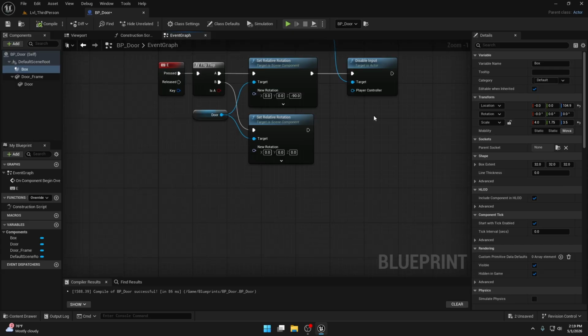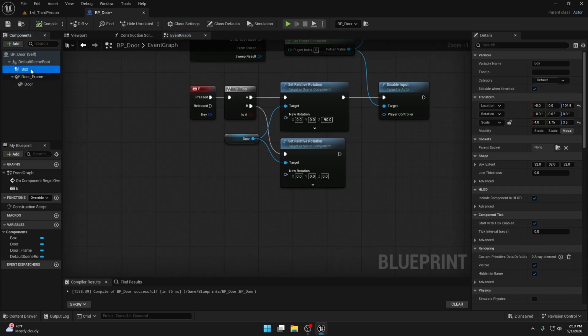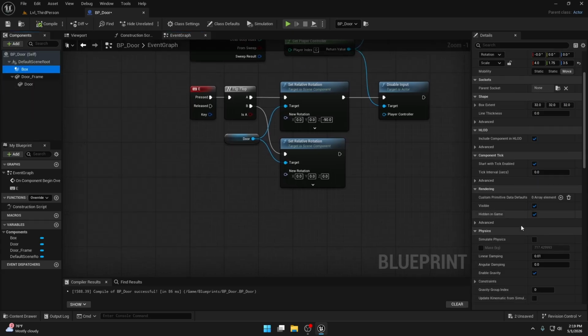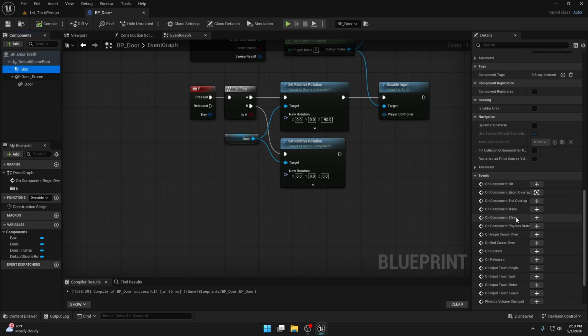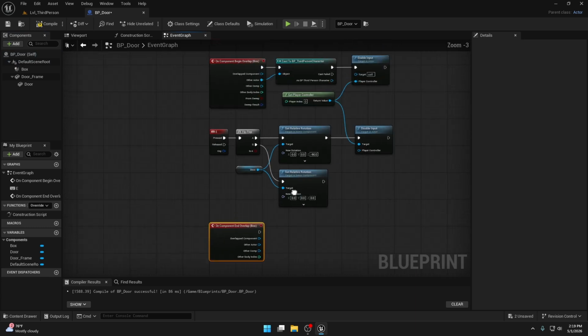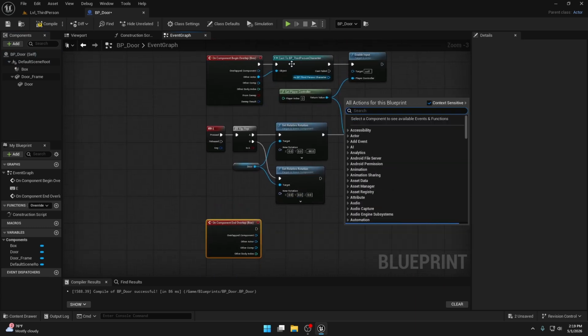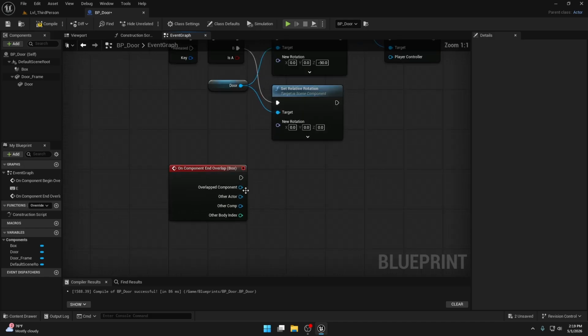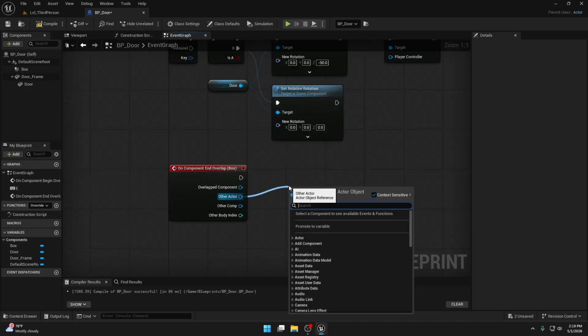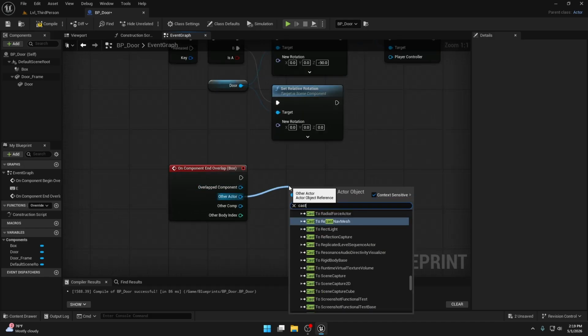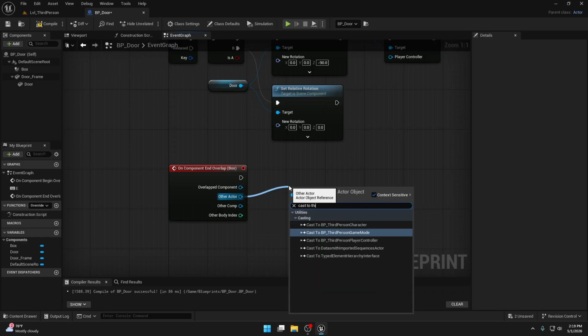Let's go to the event, and again we can select this collision box. Let's scroll down over here, and as you can see we have a component end overlap. So we have this one. So I'm going to get another one and cast to third person character.